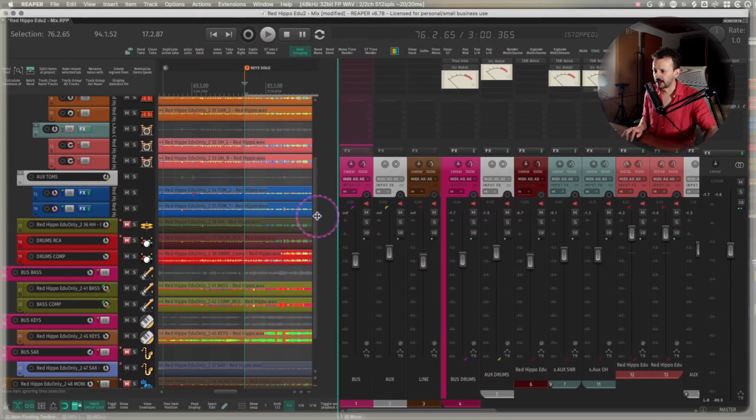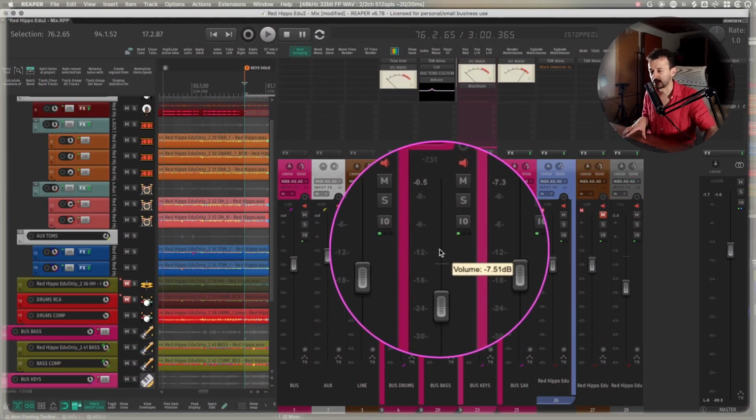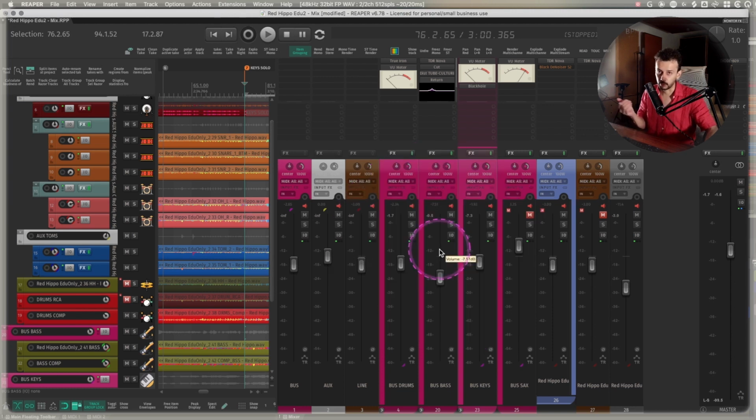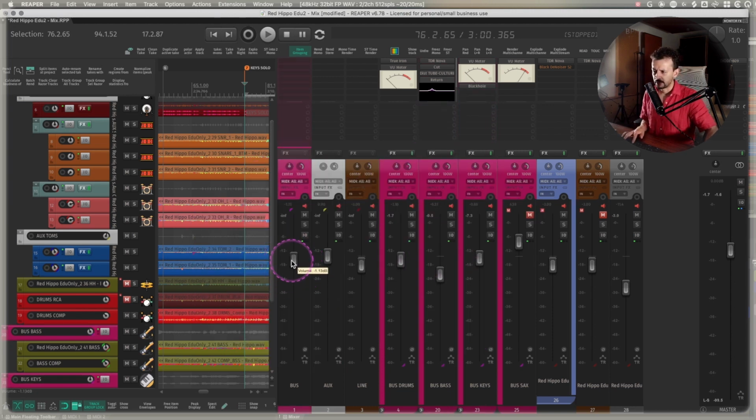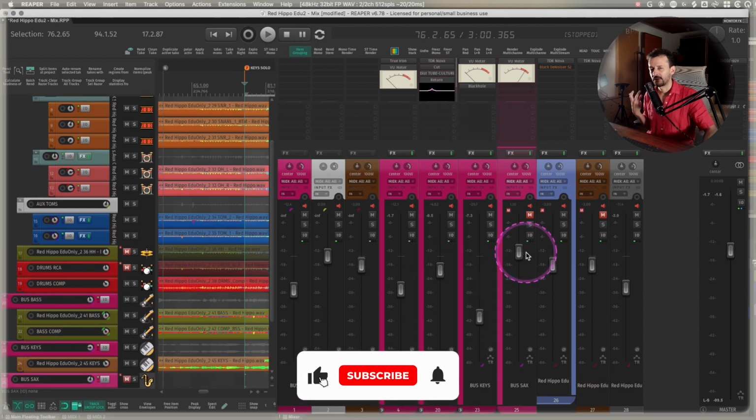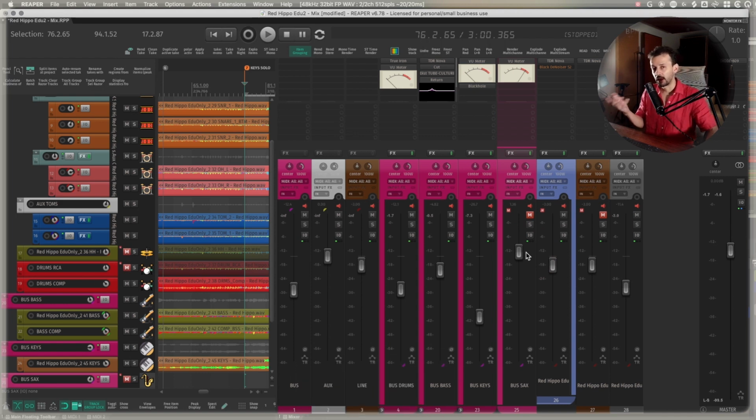What I mean by that is, if I need to push a little bit my buses, or if I need to pull back, then I can just use this control channel where I can push them all together or pull them back together. And even if I do this, I can still make small adjustments between them, and I don't have to move them all, or set up a shortcut to turn them on and off, so I can only do one movement at a time, and that's so much faster.